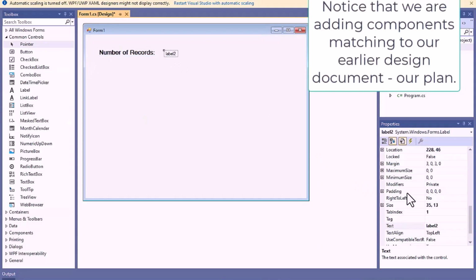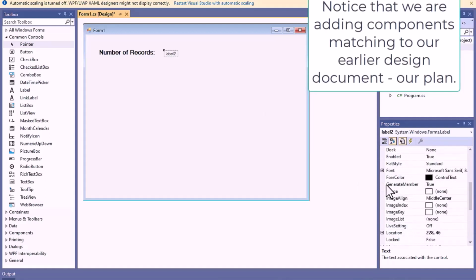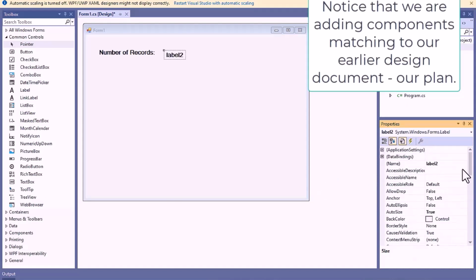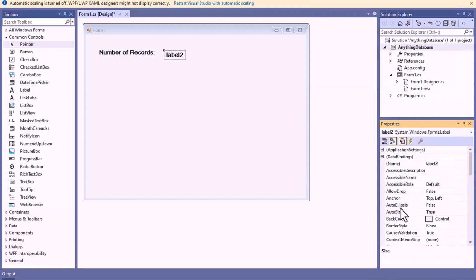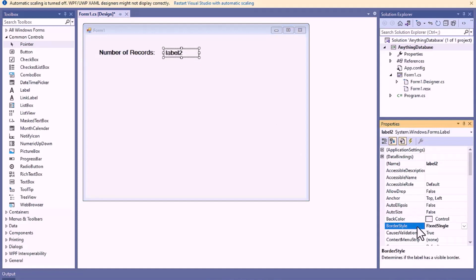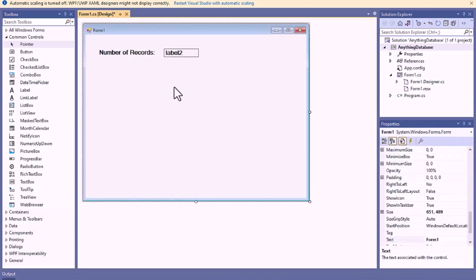And we're going to also change the font on it, so it's looking the same as the font we're seeing on the label before it. So we'll change it to bold, and we'll set it to a 12 as well. And then we're going to do a few more things with this. We're also going to make AutoSize false on this. So we are going to control the size of this particular label by doing that. We're also going to give it a back color, a border style. So I'm going to make a fixed single style, so it actually has a box around it.